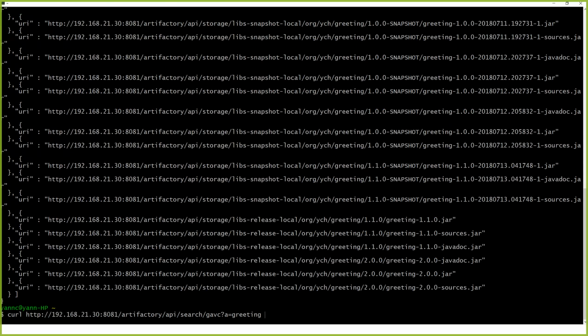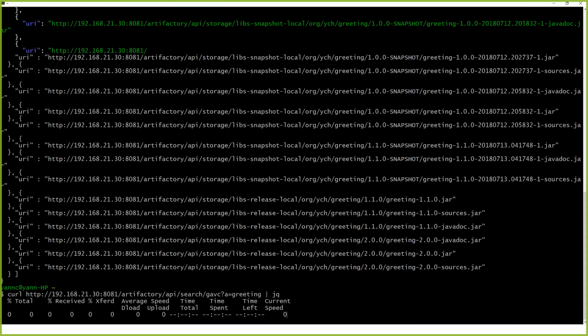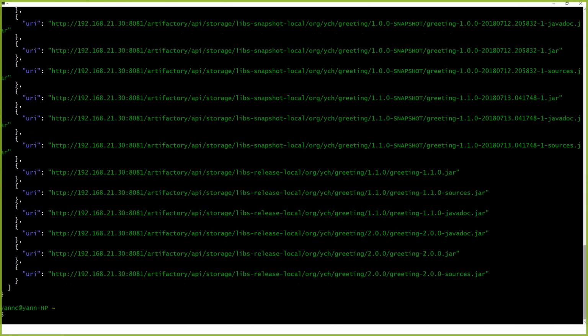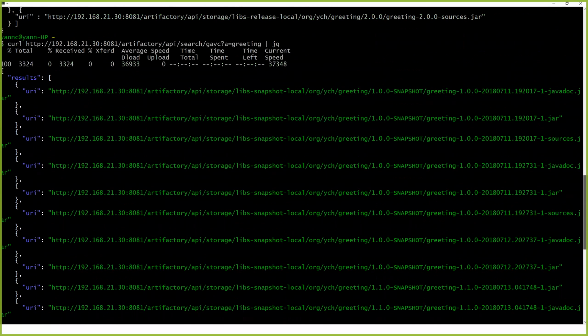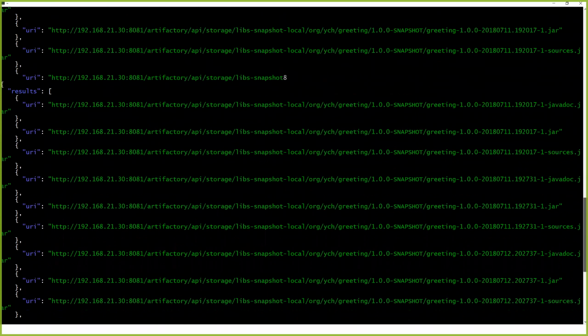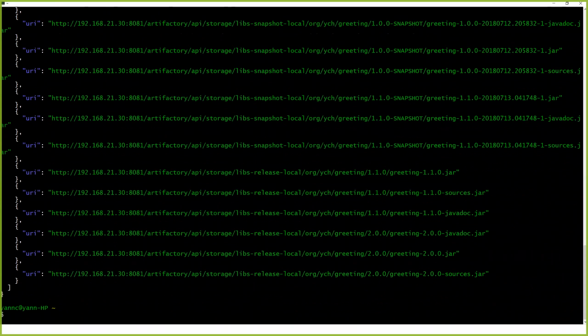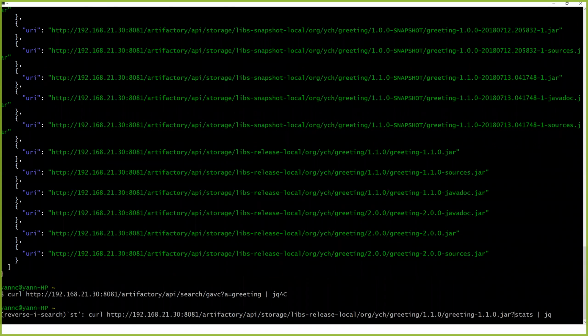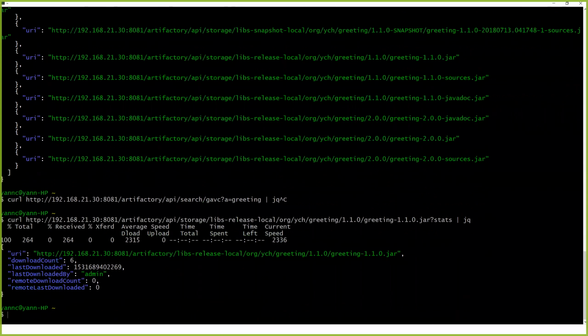Actually, I will do something nicer, like this. All the API endpoints will return a JSON object. Here, I'm listing all the artifacts which have this ID, grid, but you will be able to specify the group ID, the version, etc. You also have ways to get the statistics. What I showed you on the UI, you will be able to get the same result through the API.